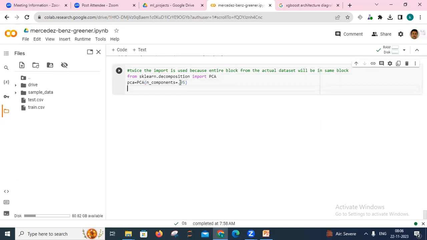right? So you have to initialize your PCA, and you have to fit, pca.fit, on the train data feature and train data target.